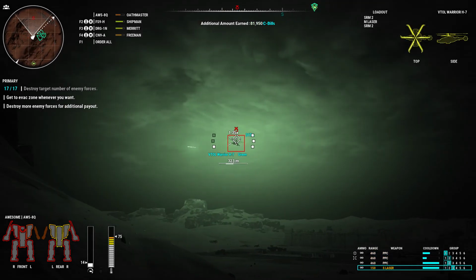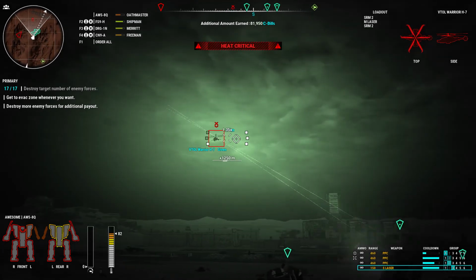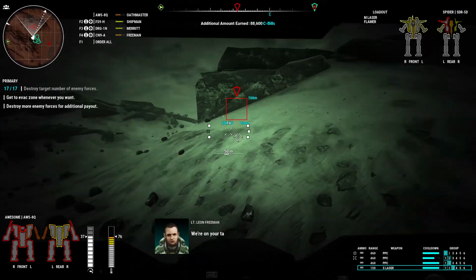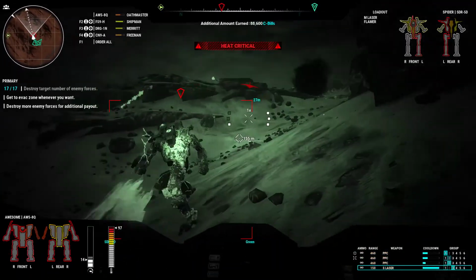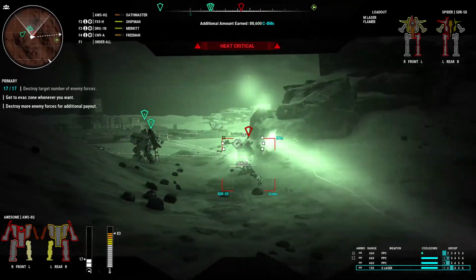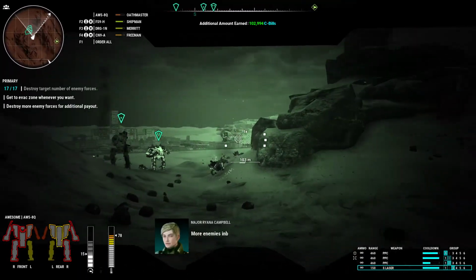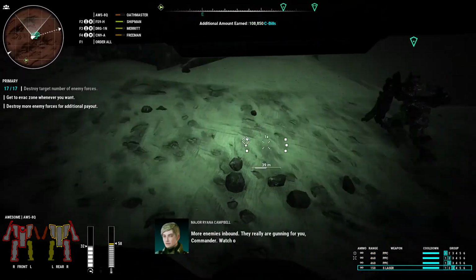Heat critical. I'm doing a bad job shooting. Enemy destroyed. Yeah, let's kill this off and get ready to go. Or at least make preparations to go. Although your flamethrower is not welcomed. More enemies inbound. They really are gunning for you, Commander. Watch out.